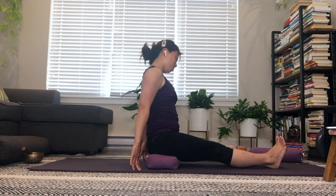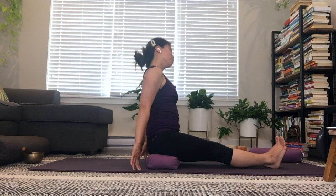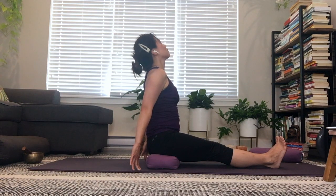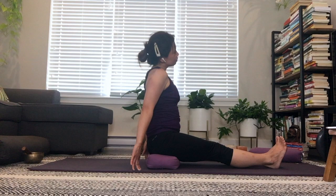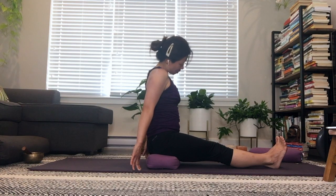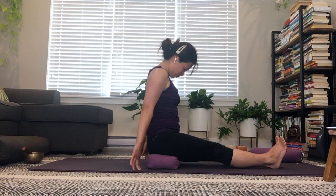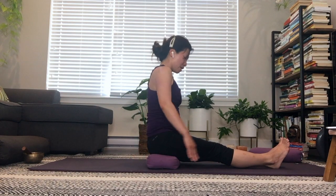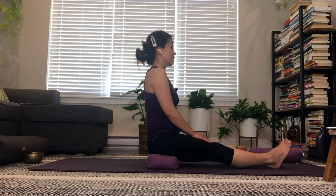And then let's reverse that direction. Slowly. And feeling into all sides of the neck as you move here. We're still breathing with our movement. Great. And then just coming back to a seat. Just take a moment there.